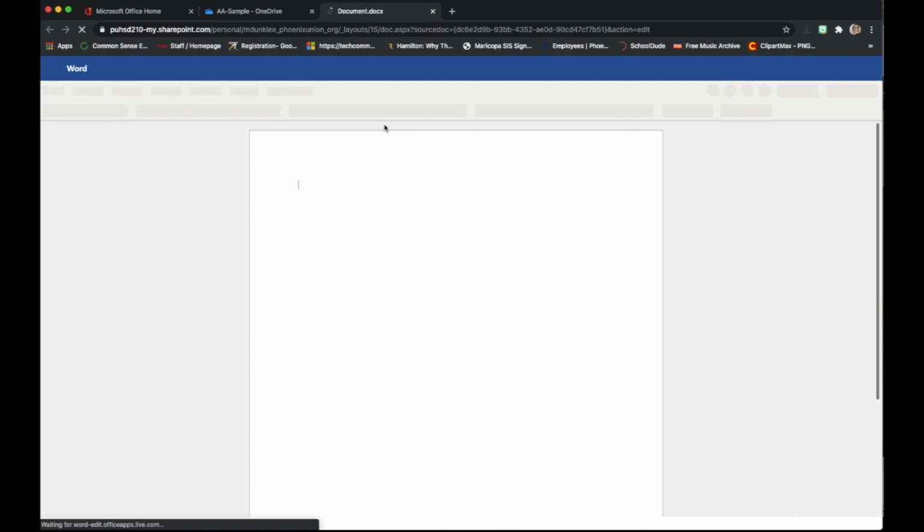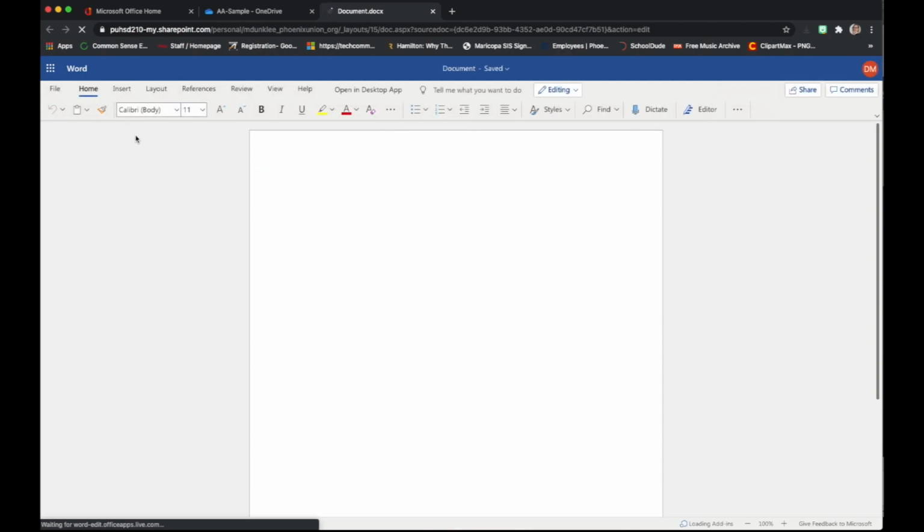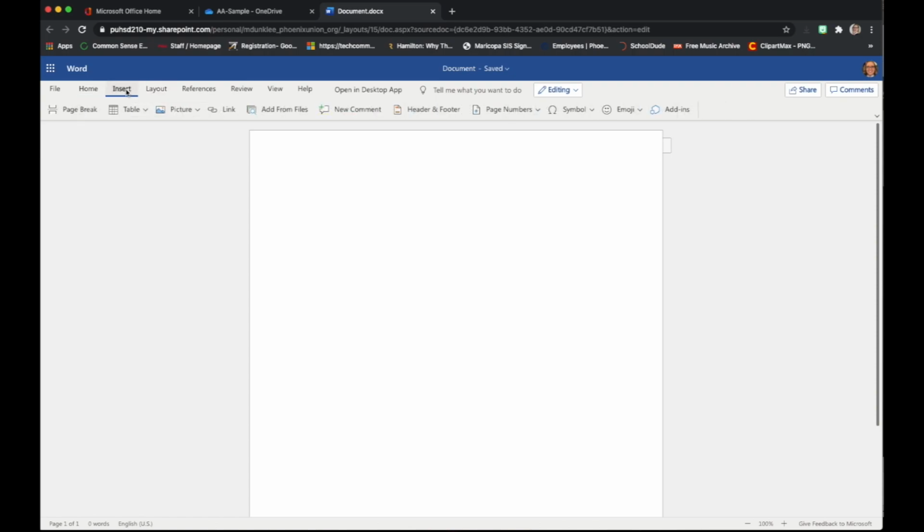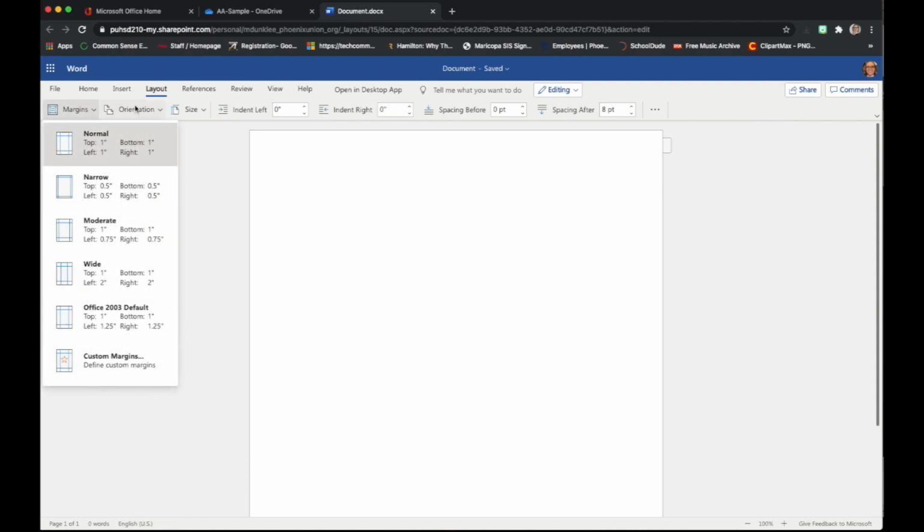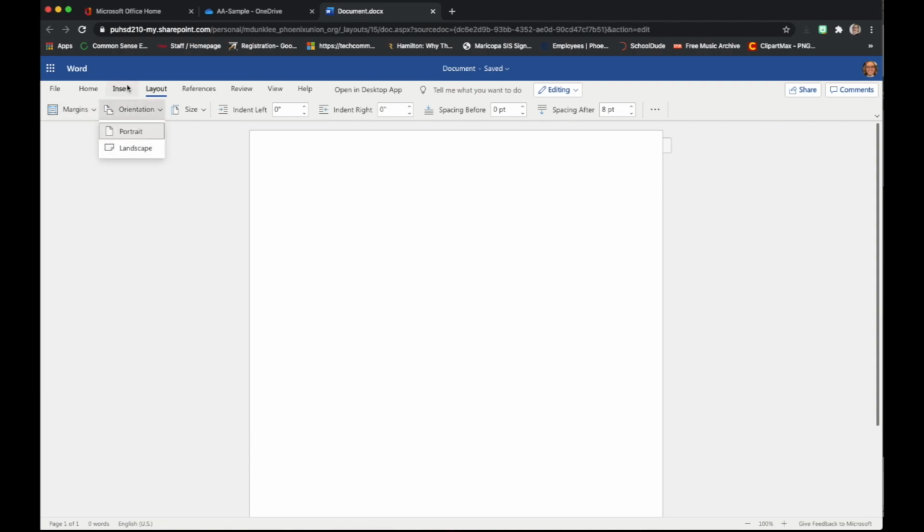Word looks online about the same as the app Word. It doesn't have everything. So for instance, we were doing some projects where you insert a shape, like a star or a heart or a banner. They don't have or doesn't appear to have a shape. So I'll show you how you can still insert shapes. Home has the normal traditional stuff. Layout, you can still change the look or the margins or sideways orientation, and then a few other options, but we're going to show you how to edit it on the app itself.